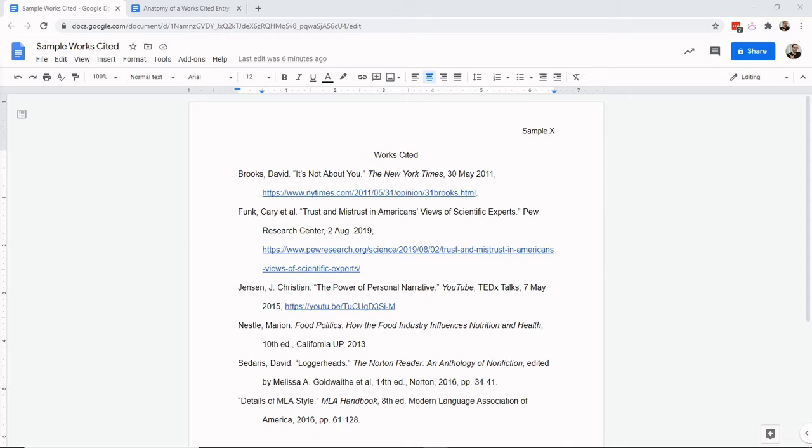On screen, you can see a fully formatted Works Cited page which lists a few diverse sources in alphabetical order arranged by the first element of the entry. The list is double-line spaced, and the entries are formatted with hanging indentation. The title Works Cited is centered on its own line with no special formatting, and the page number appears in the top right-hand corner. Let's dig deeper into how to construct these entries.